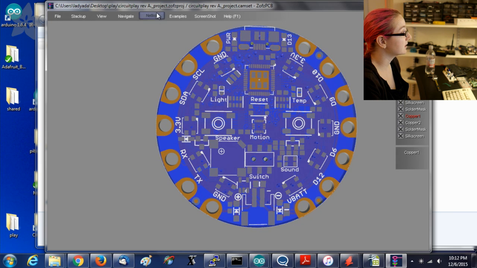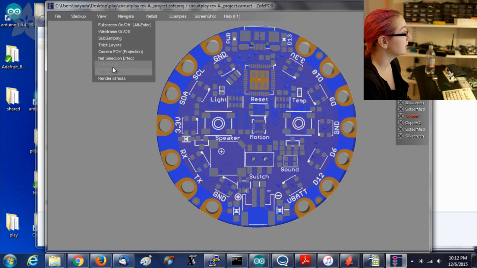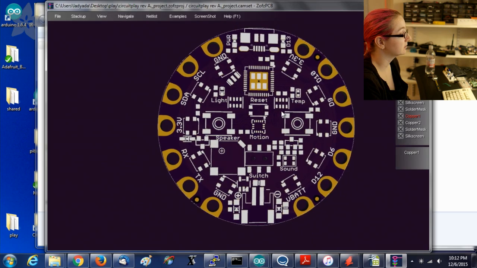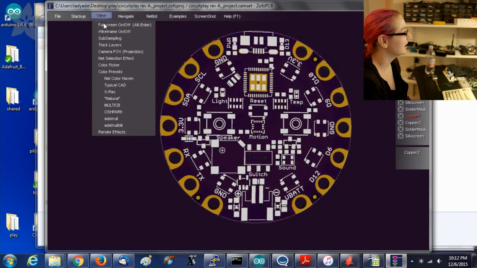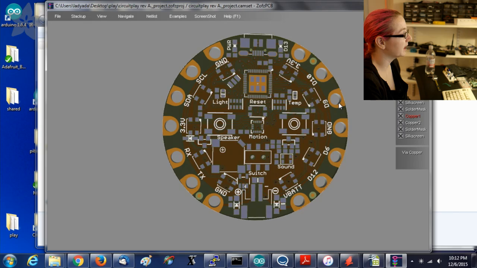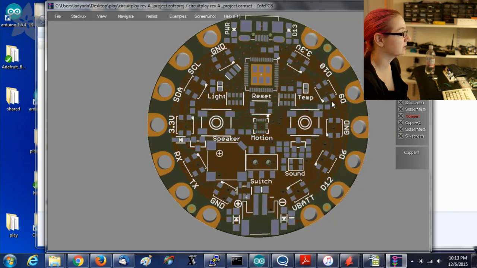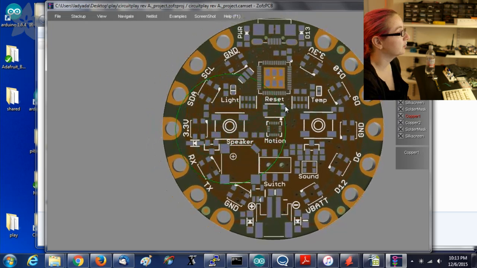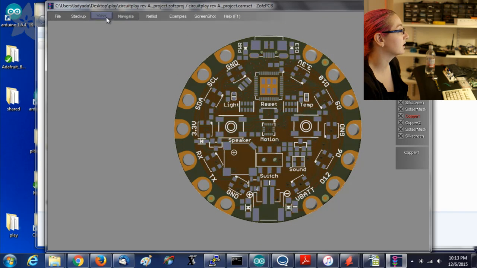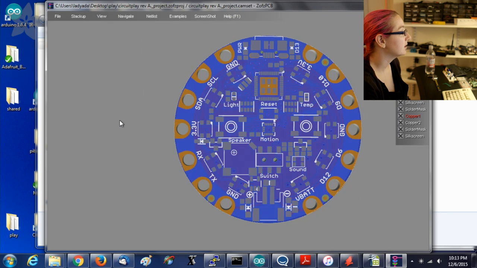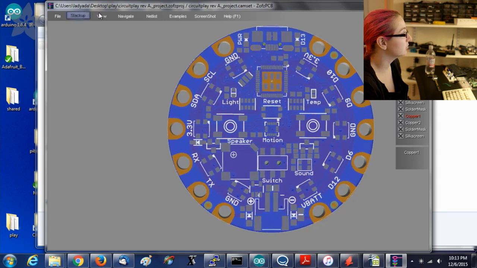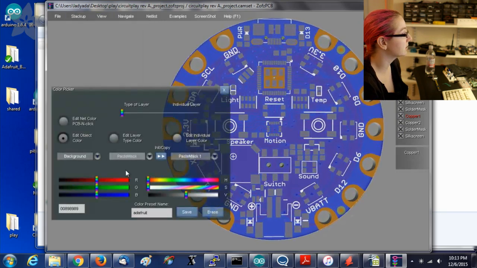And what's nice is I can also change the color looks, because I'm trying to decide what colors I want. So like OSH Park, it's purple. Adafruit black. Black is actually very, very dark green because you do see a little bit of the traces anyways. But it kind of gives you a sense of what it will look like. And Adafruit blue, so you can change this with the color picker.